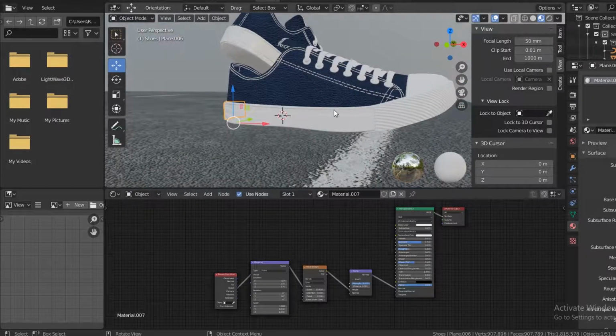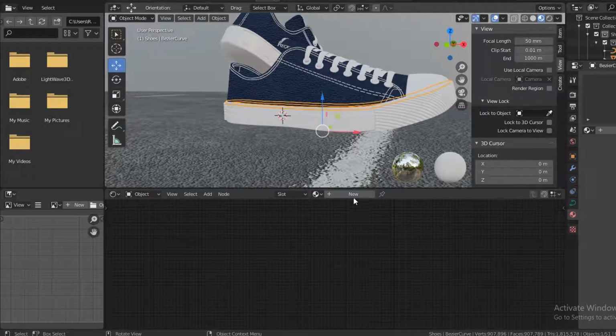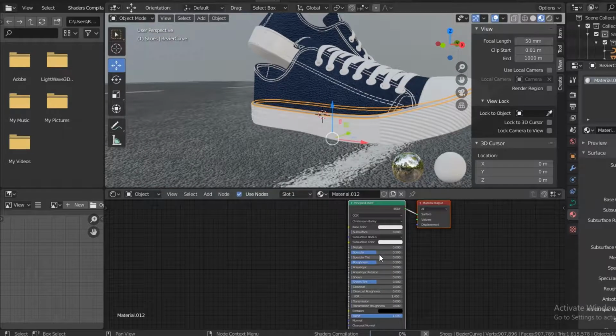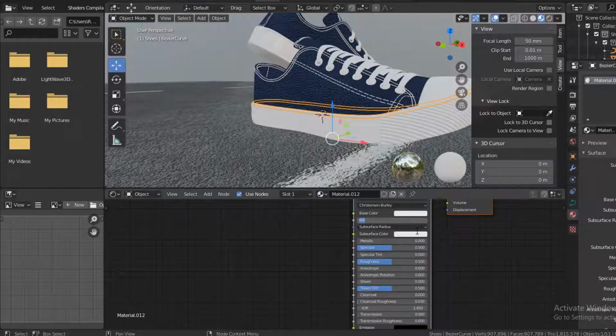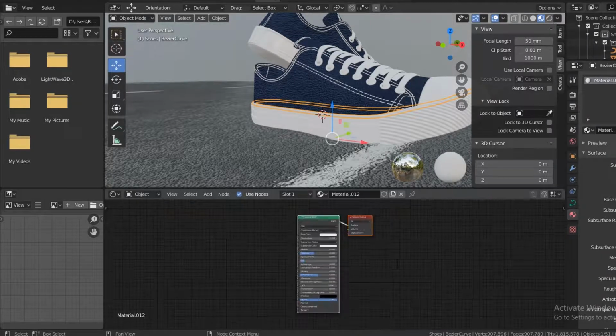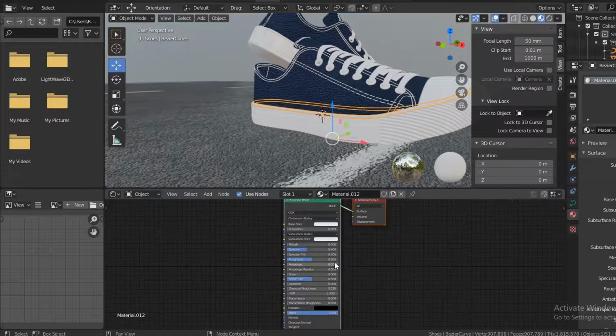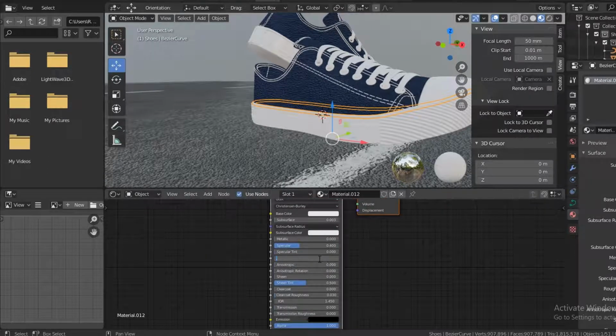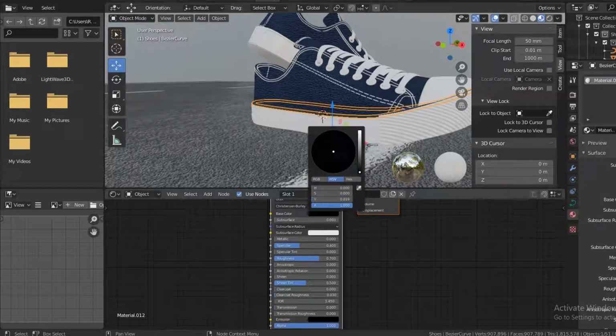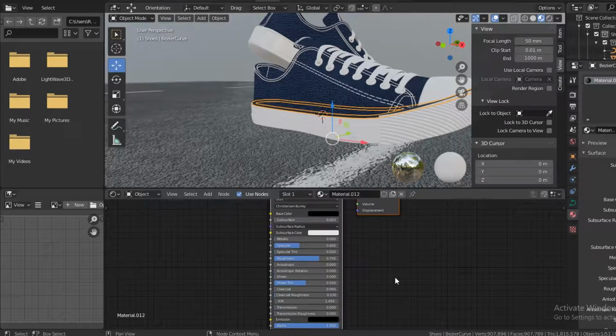So since we already know the rubber material, how we can change it, let's select this and say new, and let's put the settings almost the same as the other one, so 0.003, and the specular, just reduce this to 0.4 instead, and the roughness 0.7. Oops, what did I do? Okay, 0.7. All right, and we can change the base color to total black, and I think that's it.